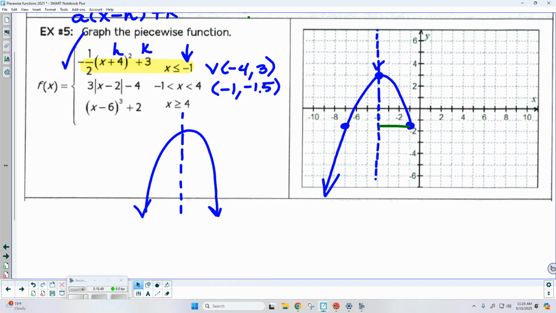Okay. Let me go ahead and get rid of those. So see, you've only got a piece of that parabola. Now you're wanting to do the same thing when it comes to the absolute value and the cubic. Okay. Now, you can also do the same thing to find basically what could be considered the vertex, even though they don't have a point like that on these. This could still be your h and your k. You can still use the same idea to easily get a point on those other graphs. And definitely go ahead and use the boundaries that are given in the subdomain.